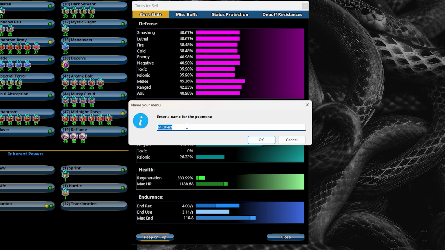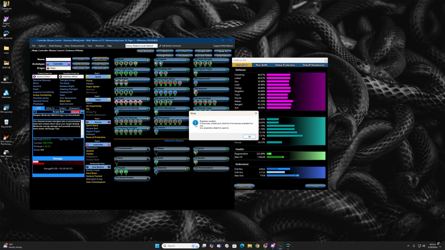Now it's going to ask you for a name for the pop menu. And if you don't know what pop menu is, don't worry, you're going to find out very soon. And it doesn't matter what you call this, it just matters that you remember what you called it. So I'm going to call this Ildark. Hit OK, and it confirms that it was created.